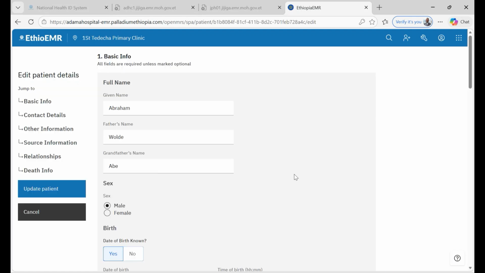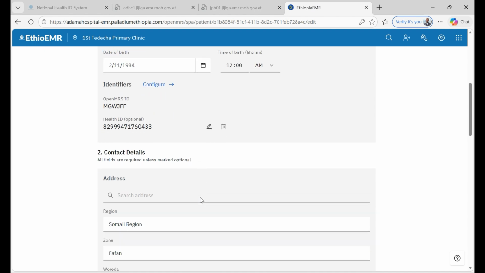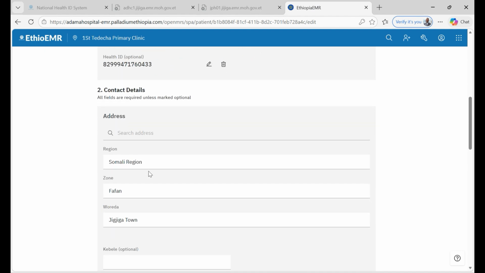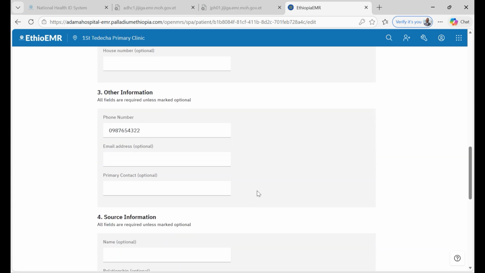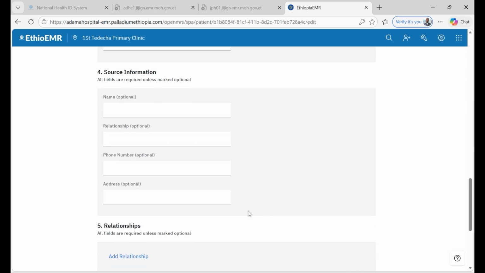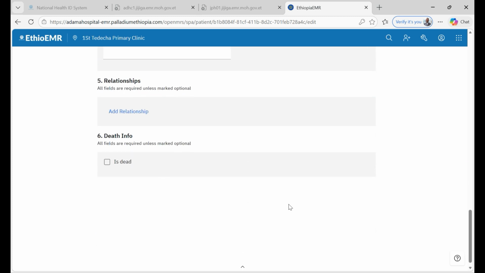The edit patient information will allow us to view any demographic data that we have not already entered. As you can see, their health ID and EthioEMR ID is here, their address is here, but maybe optional Cavalier and house number are not here. Email addresses can be put there. Next of kin, relationship, death info.